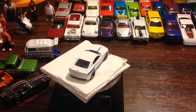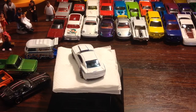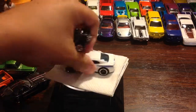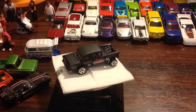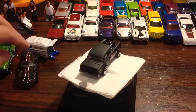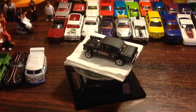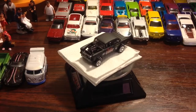One of the K-Day exclusives, I don't know if it was exclusive, but it came out in the last K-Day on September 14th. It's a '55 Chevy Bel Air Gasser. Put that there. Take out the Copo. I have a lot of those too, so if you guys didn't get none, I'll trade ya, or I will R-A-O-K ya. You know what that means. Oh, no, it's going far. Okay, what's next? I'll leave you for the end.